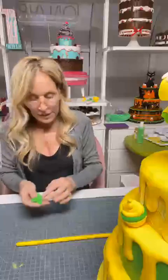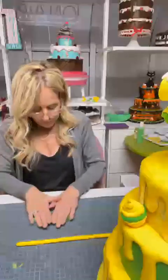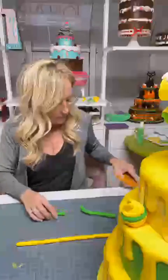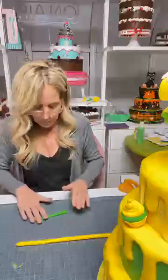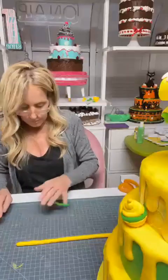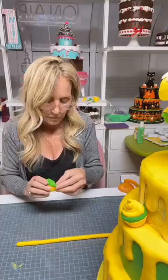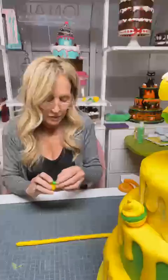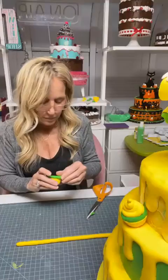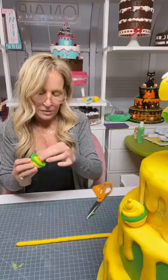All right, we're going to grab a little bit of green so we can just put a little green around the cupcake. Those are so cute. And they're tiny, so we don't need a lot. Go right around the outside. Right up on top of the edge, not the outside. I'm gonna pinch it with my fingers a little bit, so it looks like that.